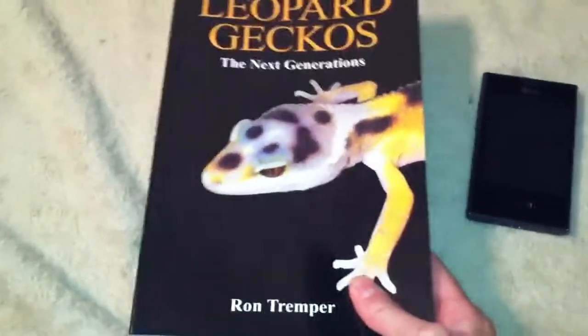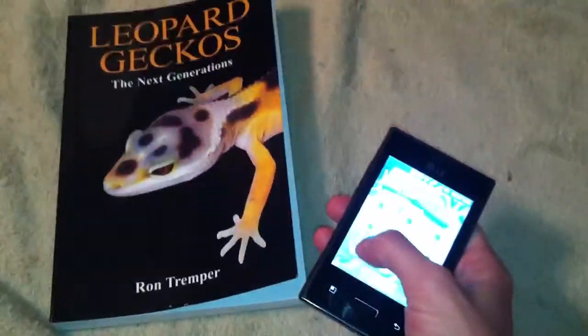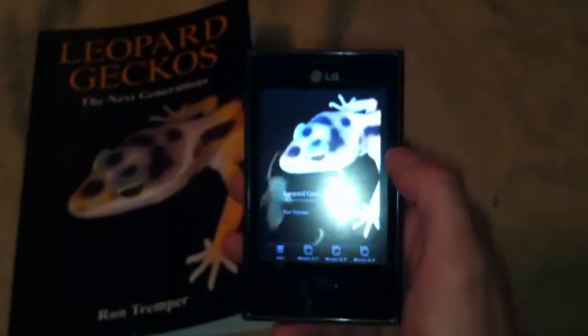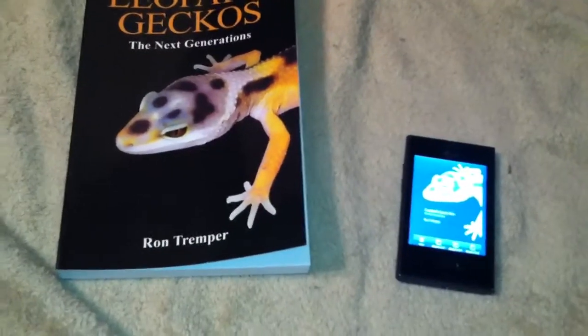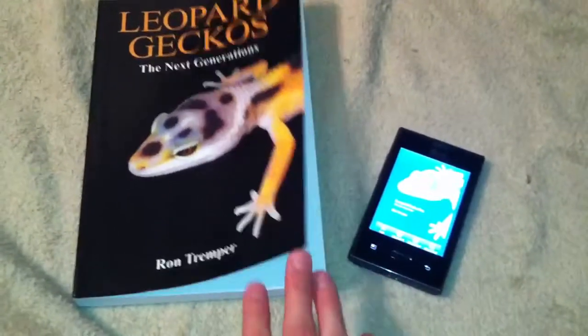These are going quickly. I'm pretty sure they still have some more copies — if you haven't picked one up yet, you should go ahead and do that. They'll run you about $30 plus shipping. But if you want something a little cheaper for now, or something to supplement this book, you can get the app, which is available for iPhone as well as Android. This app doesn't come with all of the vital information that the book comes with, but it comes with a morphology guide of all of the leopard gecko morphs from A through Z, with brief descriptions of them as well. This app is only $9.99. They're both definitely well worth your money, and I definitely recommend you guys pick either, if not both, of these up ASAP.